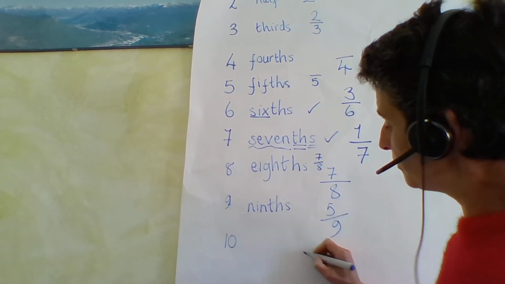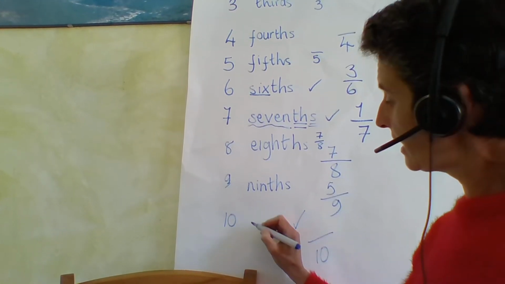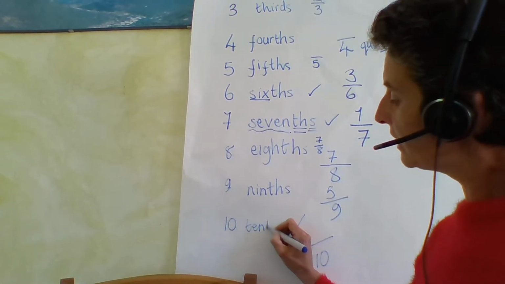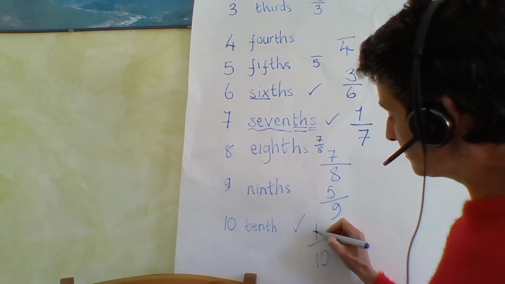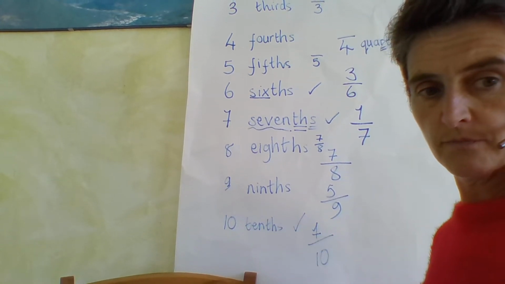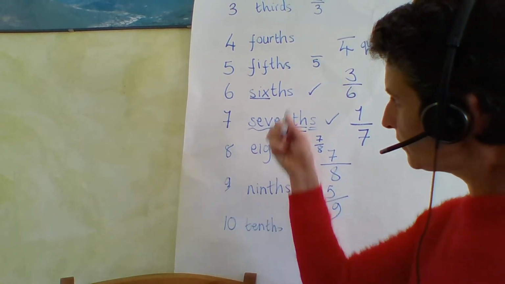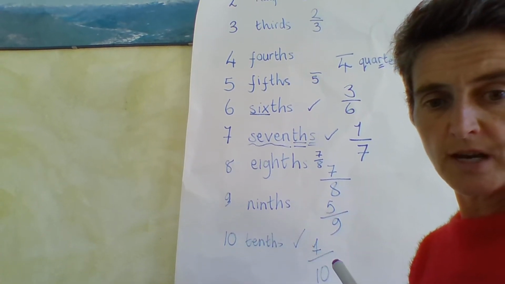Tenths is a nice normal one, it can have a tick. Okay, number of tenths. We take the word 10 and we just put the th, 1/10. Okay, there were 7 of them, 7 tenths. So a lot of those you can recognise, but you can always use this little video if you need to go and check something.